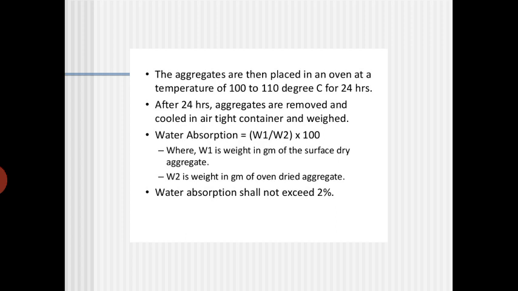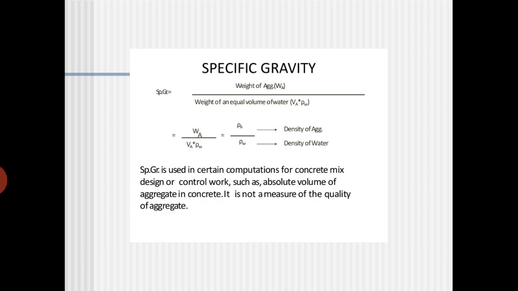When more water is absorbed, normally your water to binder ratio, that is 0.45 as per the IS code, is going to be affected. When it is disturbed, the strength of the concrete is going to reduce. So care should be taken when you are using the aggregates. Moisture content has to be determined first, or the absorption ratio can be calculated first, before determining any of the tests. Maybe this property we will discuss in the next class. Thank you.